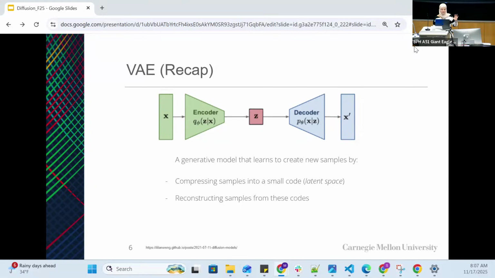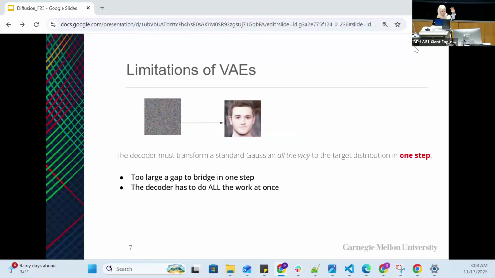It's very elegant, but there is a limitation. We went through this so we can really appreciate the diffusion model. Look here: the decoder must transform a standard Gaussian all the way to the target distribution in one step.